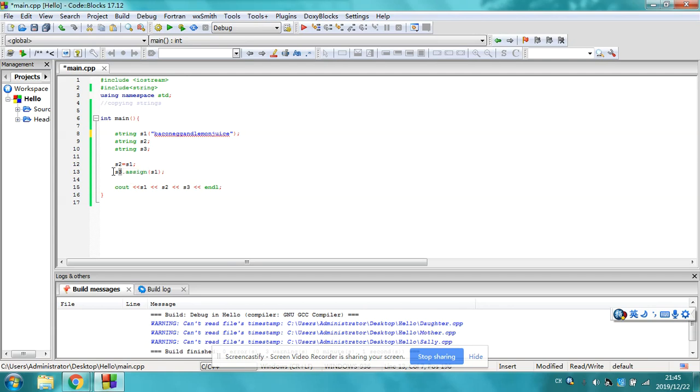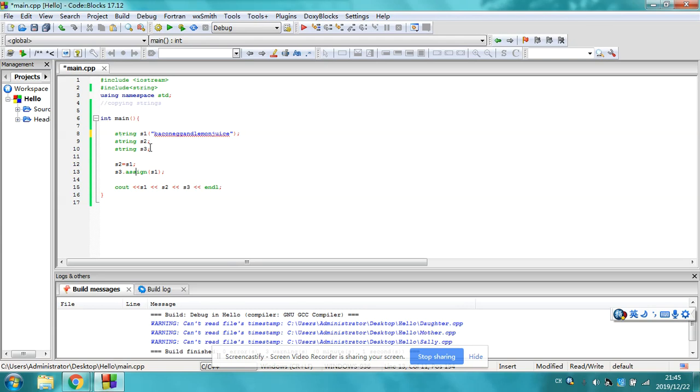But one thing we haven't touched on is assign. Assigning is a similar version of making them equal. Remember, whatever you want to copy and paste to, you put first, and whatever contains the original information, you put second.